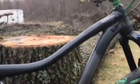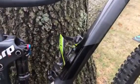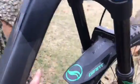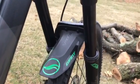And then I'm going to kind of move up to the heads. Actually, you know what? I put on this little cup holder too. It's, I don't know, it's carbon fiber. I thought it looked kind of nice and had some green on it, so I figured why not. And then I put on a Syncros mud guard. They actually have a different one of these. I can't remember what the other one's called.